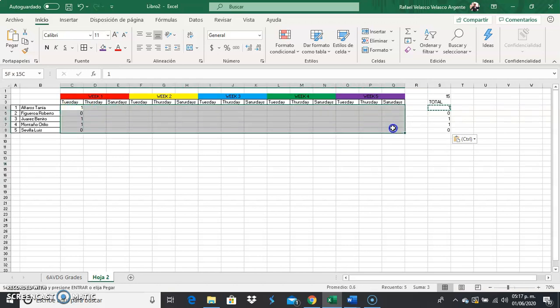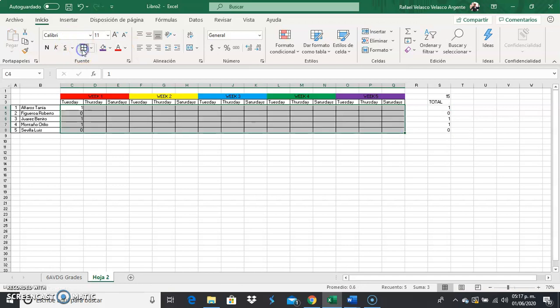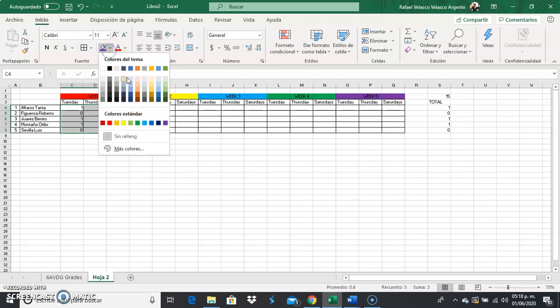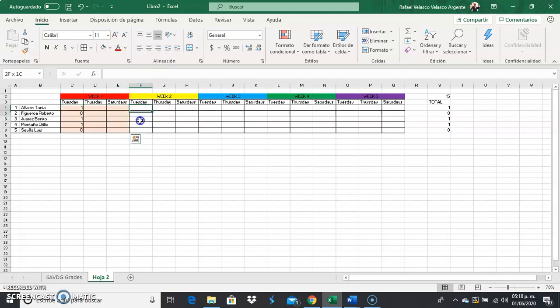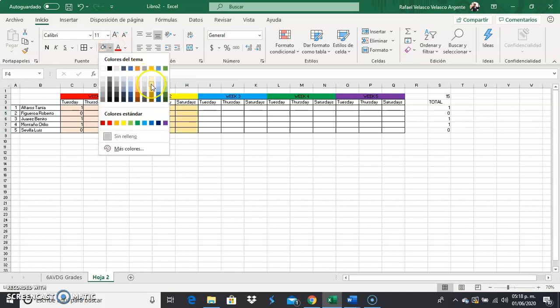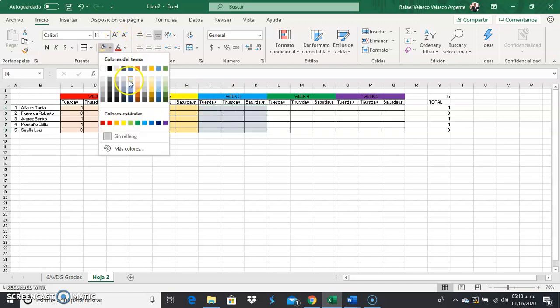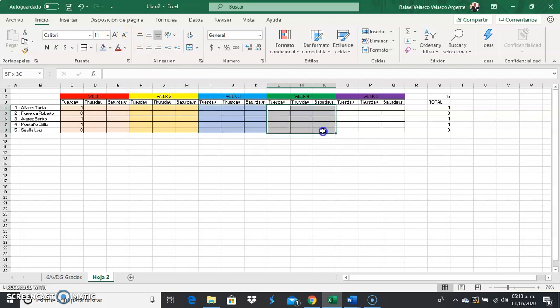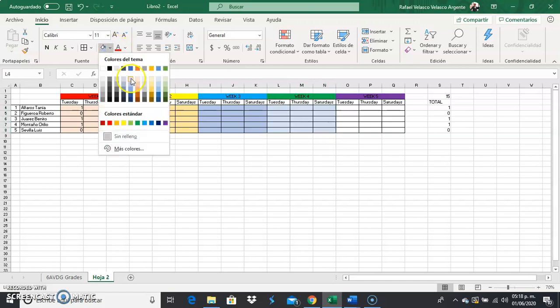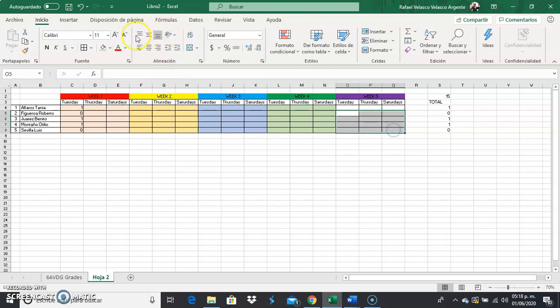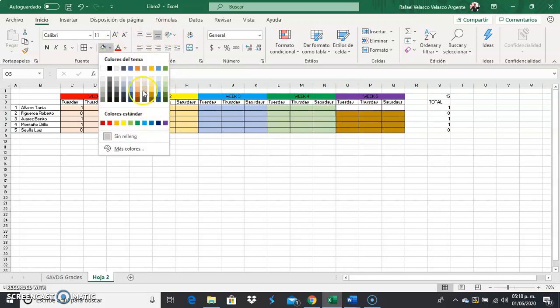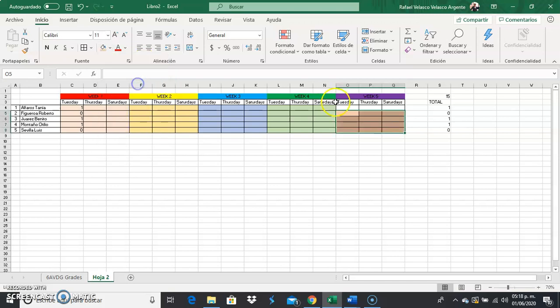So we go over here, we select everything, we put all the borders, and we can shade everything so we know what week we have, right? So over here, let's go on blue. Over here, now this is greenish, and then we have here something over here.